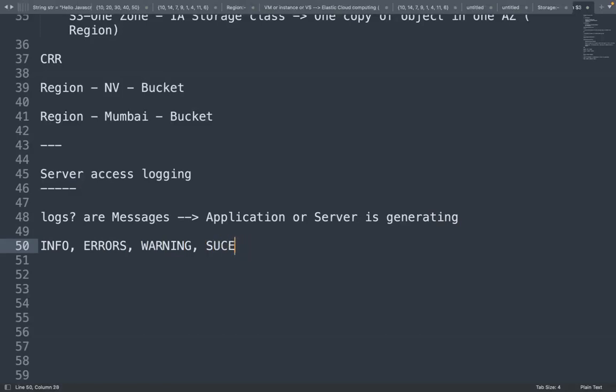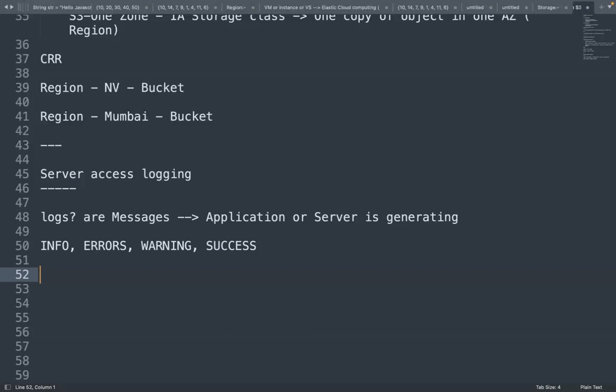Okay, now tell me, what is the purpose of logs? Why do we need the logs? What's the one important thing? Mostly logs are for what? To identify what kind of error or warnings. Yes.